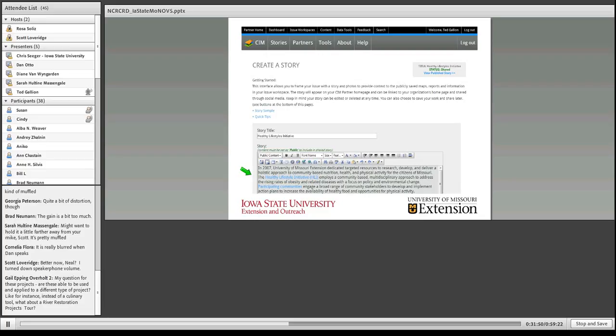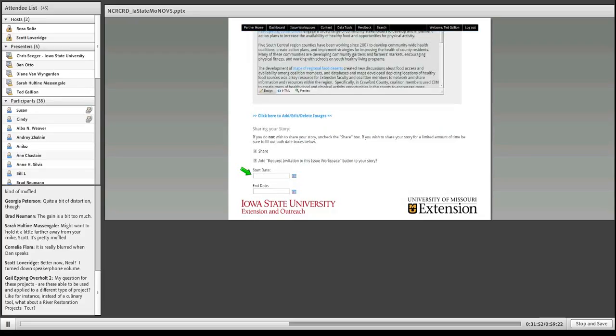And if we scroll down to the bottom of this page, you will see that there is an area here where if you click this, it will take you to a browser where you can upload any type of photographs or other graphics for the public story. And that's how we got those pictures into the Healthy Lifestyles Initiative that you saw that would rotate on the screen.